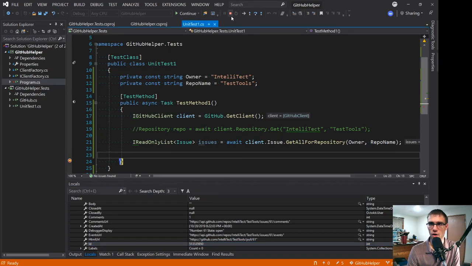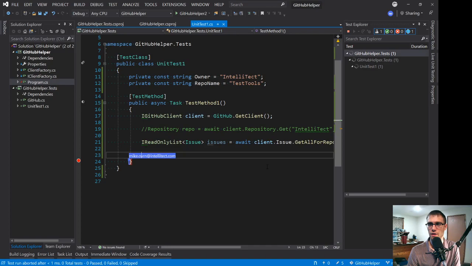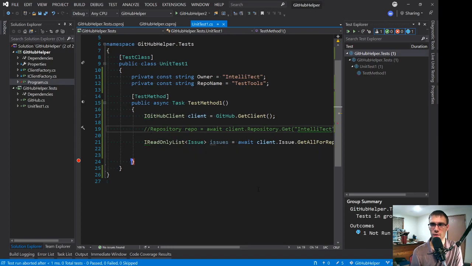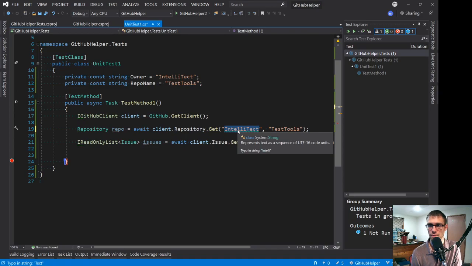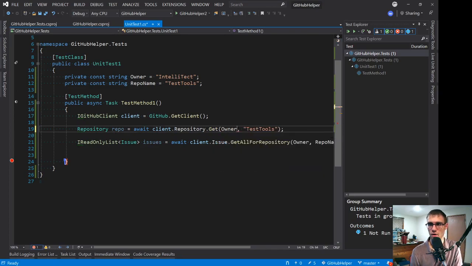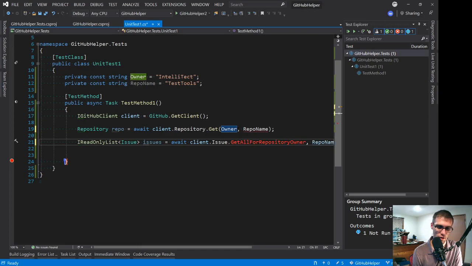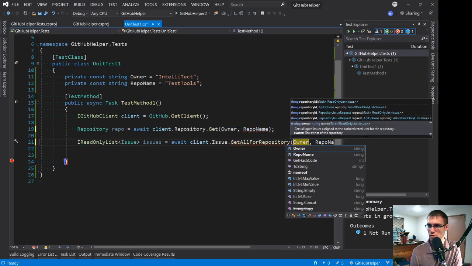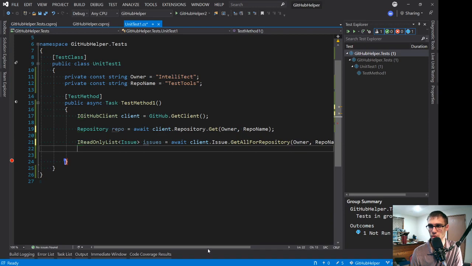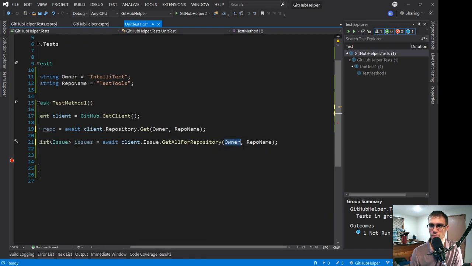Okay, so if we want to get to all, let's change this up, right? Because I think this is going to be mildly problematic, so I think we have to do this first. I'm going to just collapse Solution Explorer. I don't need that open. Okay, so owner there and repo name here, because I don't think there was an overload here that took the... Because usually there's an options or a request class. Gotcha. Yeah. But all the ones that take in options want a repo ID, which means we have to have the repo ID. Yep. But we now have that.